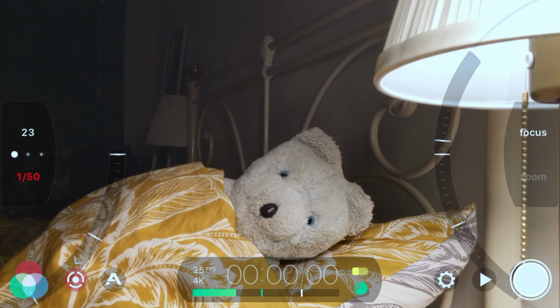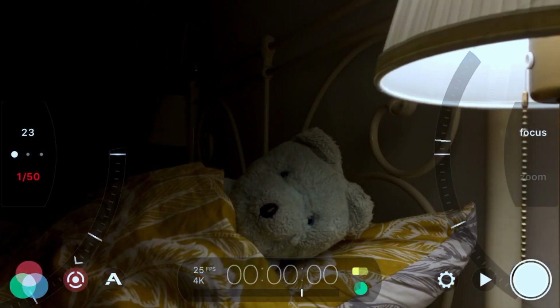But if you put the light further up, look how much clearer that is now, and you get a bit more light on the background. You can also, if you turn this light off, I'll show you the difference between the two. So that's off.